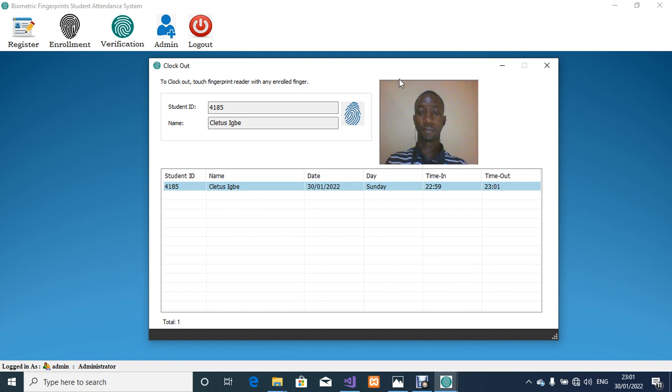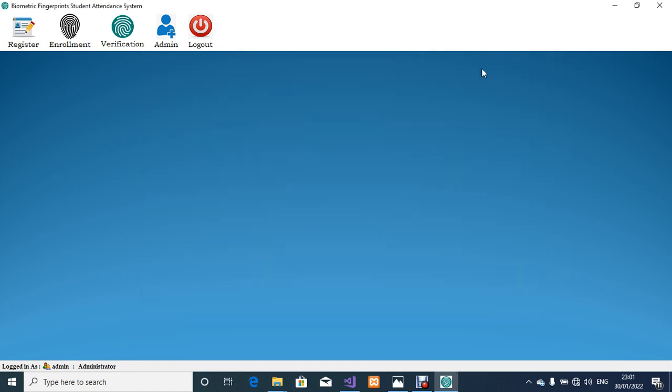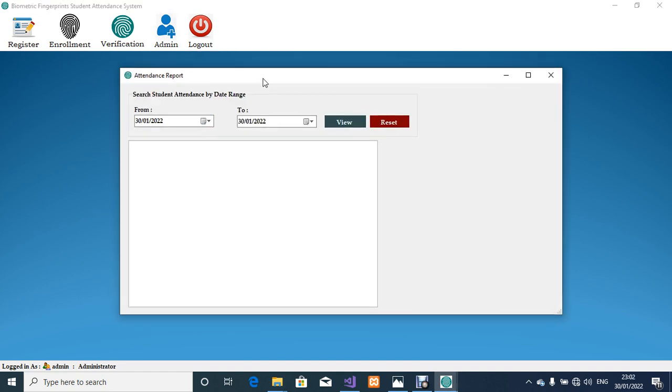It's a very good system I've developed, and it will help you. You can get the source code and modify it to suit what you are doing. Now I'm going to check the attendance report. For the attendance report, I've used a date range so that you can quickly search daily, weekly, or monthly attendance reports.